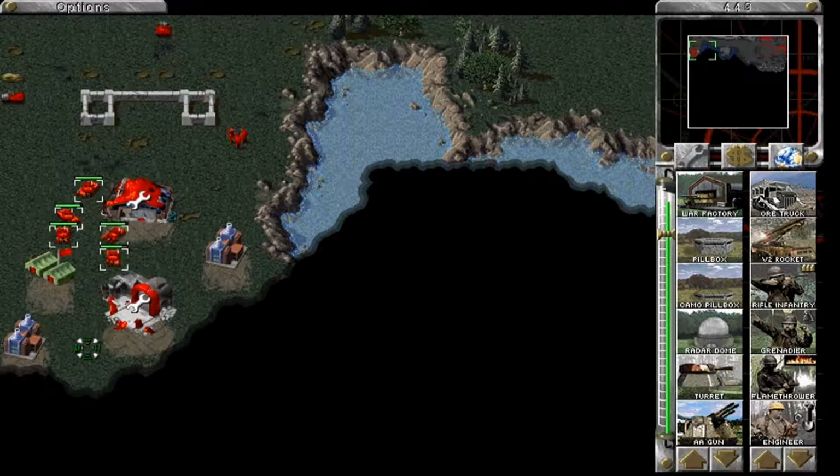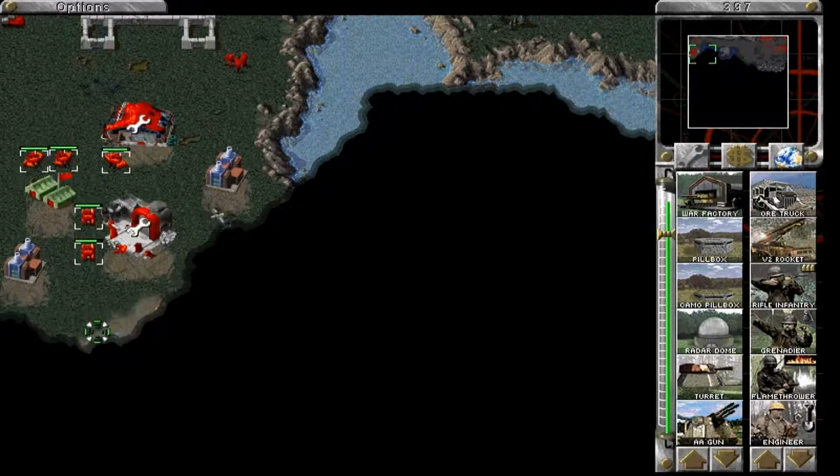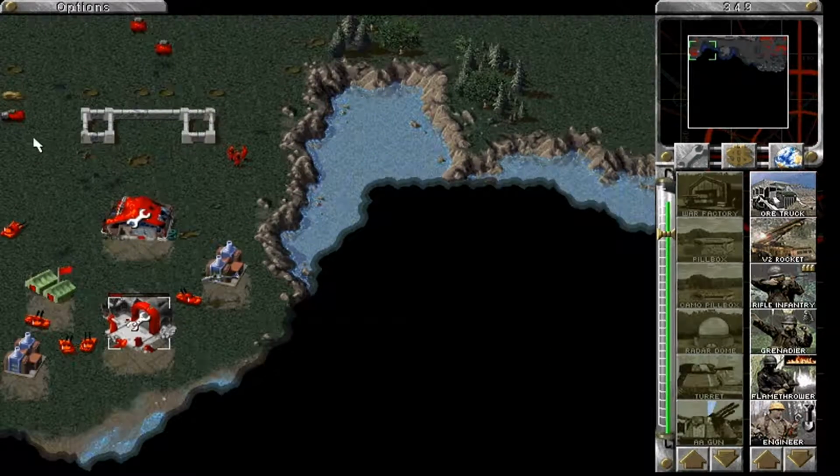All right, hopefully this isn't going to get me killed, but I'm going to go down here toward the water. All right, this has to get built up because he's going after my construction yard.